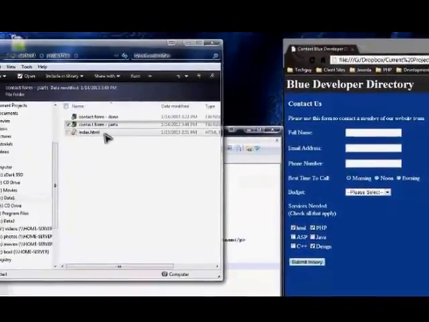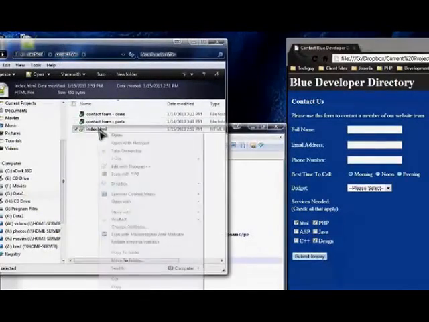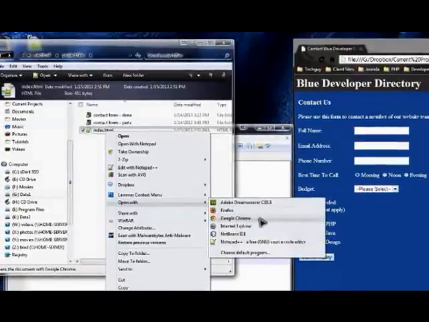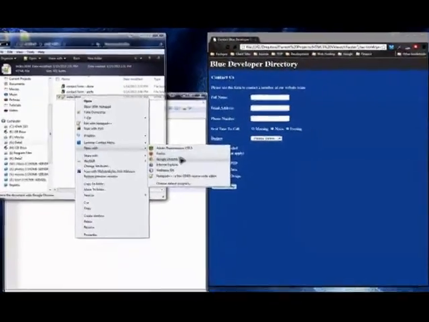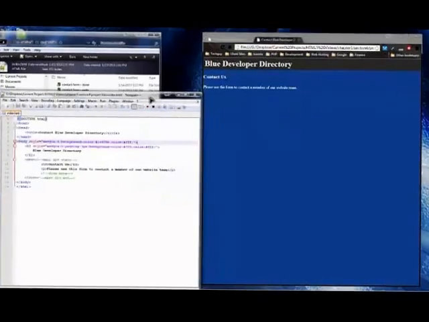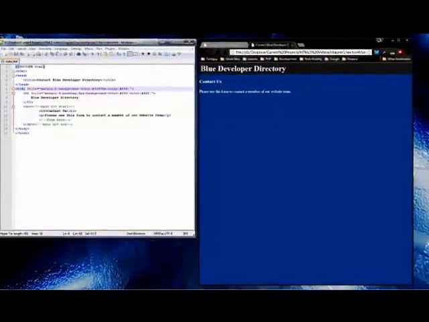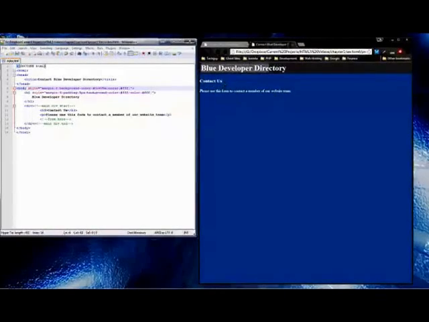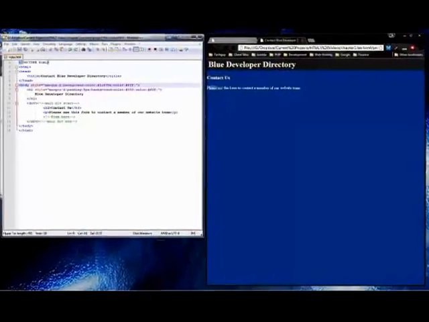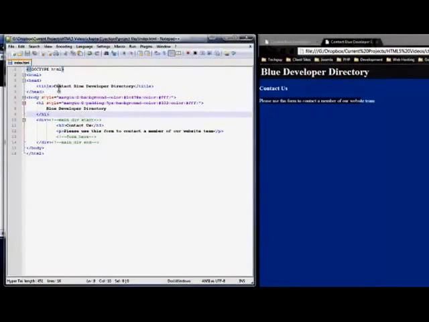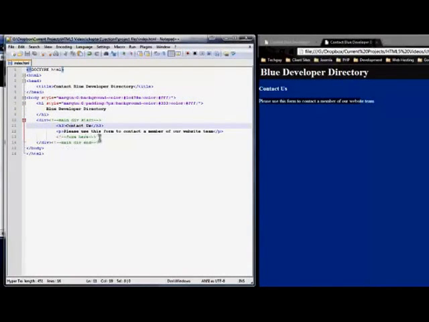Alright, so if we open that, we've got to open it with Chrome. And you don't need to use Chrome, you could use Firefox, IE, whatever you use. And you'll see we have the base layout, the design, we have the header, we have a heading for contact us, and then a paragraph. And if you look into the index.html or page body, whatever you're using, you'll see we have some comments, and we have a comment that says form here. This is where we're going to put the form.